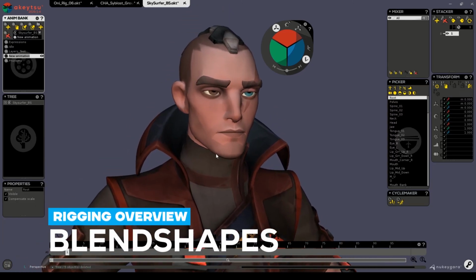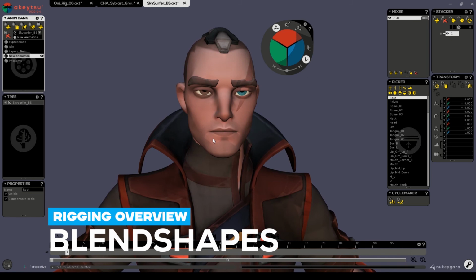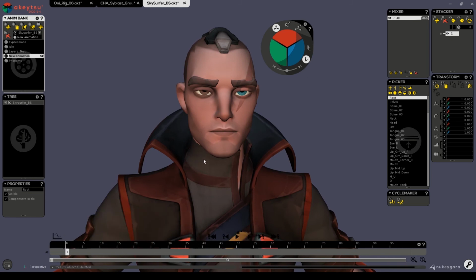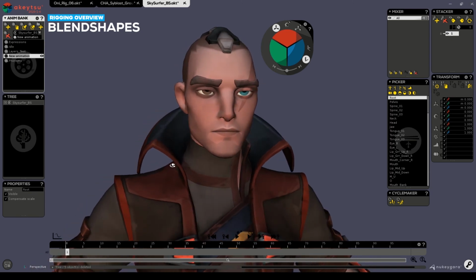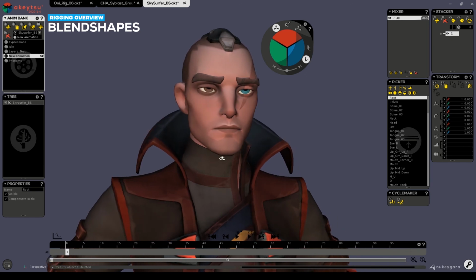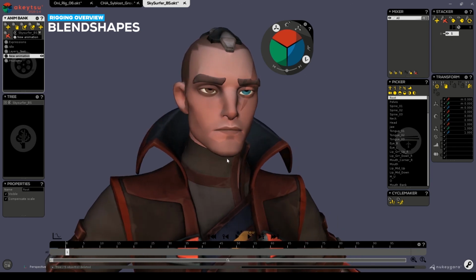Much like any other packages, you'll notice that akeytsu does a lot of legwork for bone deformation. It makes it easy and intuitive to animate your characters. But what about Blendshapes? Akeytsu also lets you animate with Blendshapes imported through other packages in the simplest and smartest way possible.